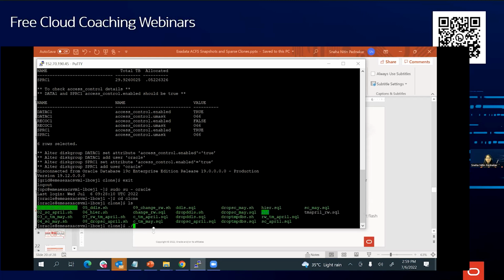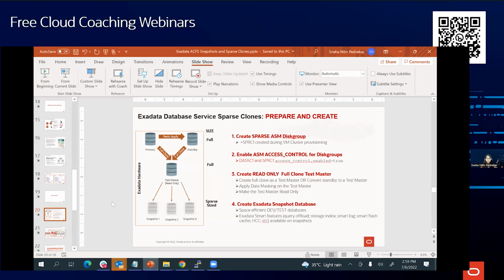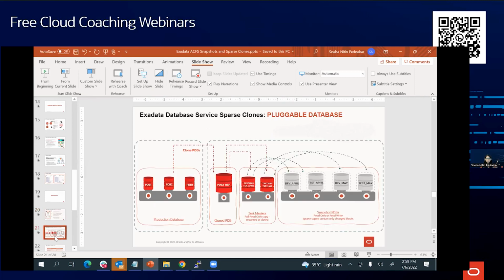I am switching back now to the slide. We are going to create a full clone here, and when I come here, the slide which I'd shown initially. Just assume that my PDB is my production. I have the PDB2 under rep. This is streaming, replicating continuously.